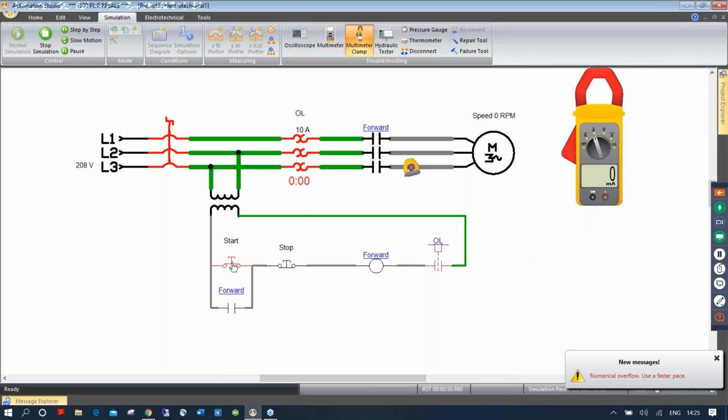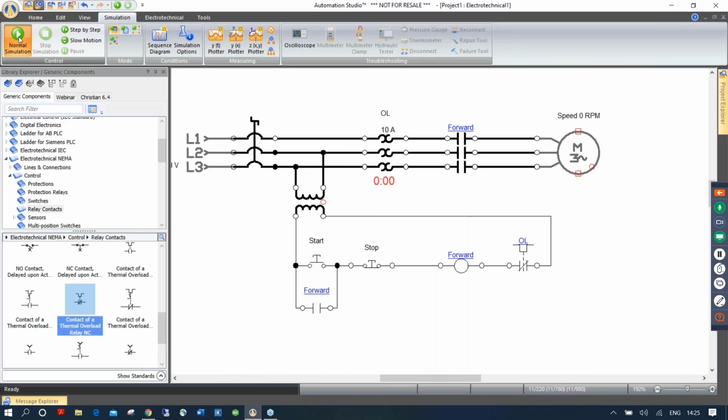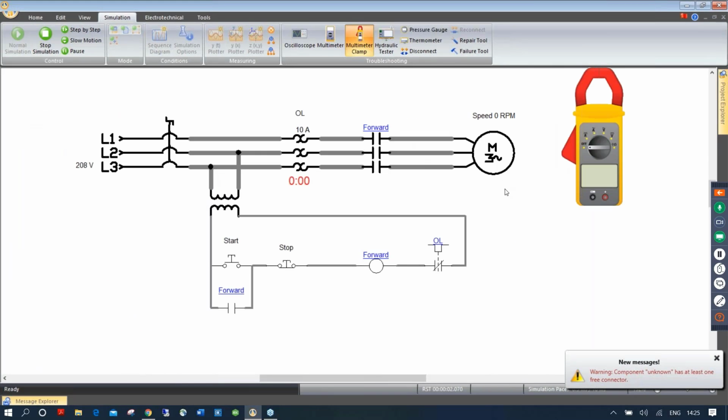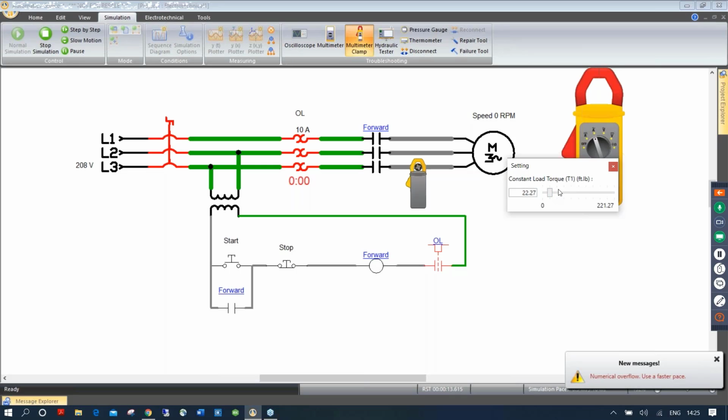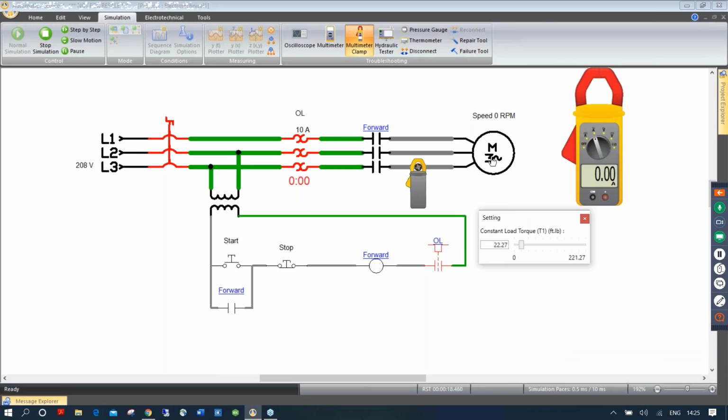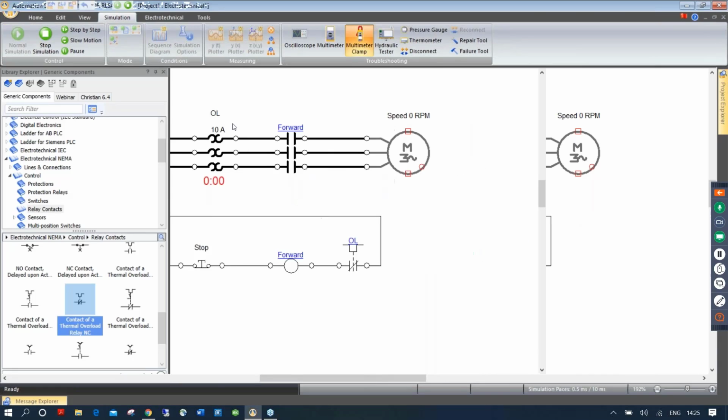And I can't start it again because my overload has tripped. So if I stop the simulation, let's try to do it a bit, not that quick this time, okay? So let's fire this up, start simulation, go back here, put the phase here, bring down the torque. You see, the software saved my torque setting that I had before. So when I relaunched the simulation, it tripped almost already because I didn't have time to bring it back down. Now I'm going to put it down. So when I start the simulation again, it won't happen this way.